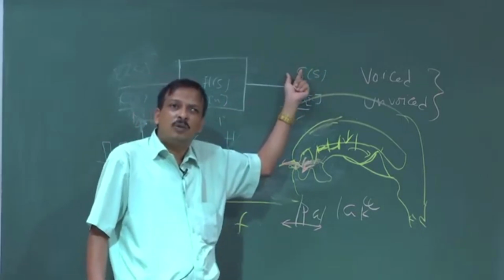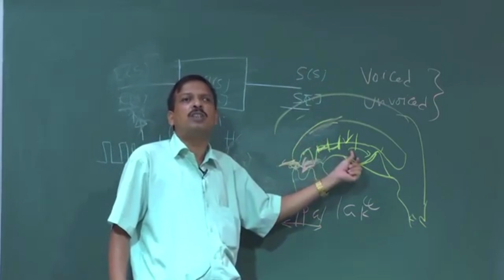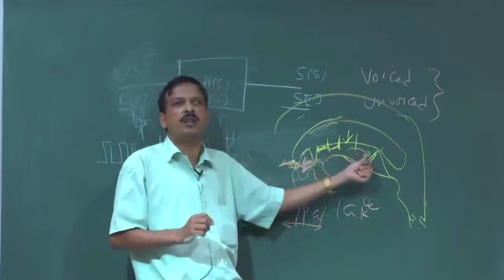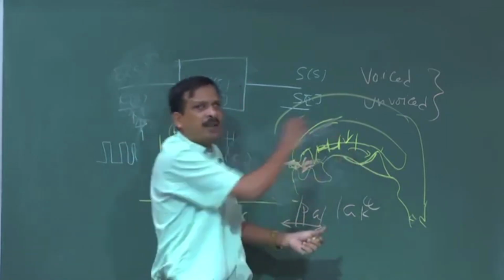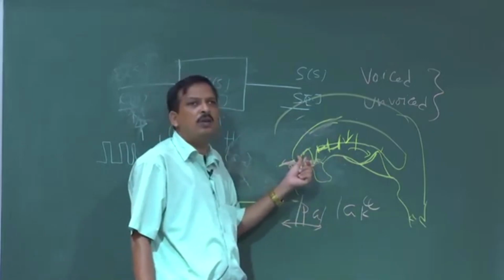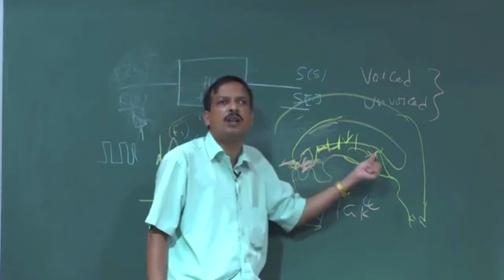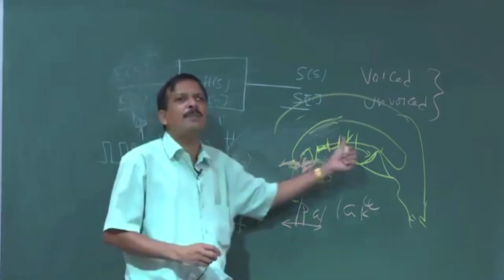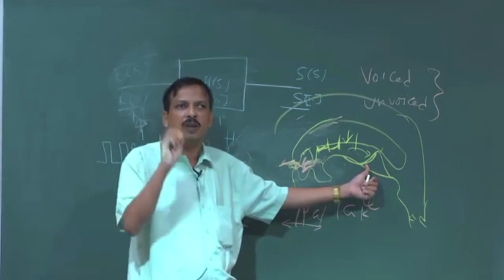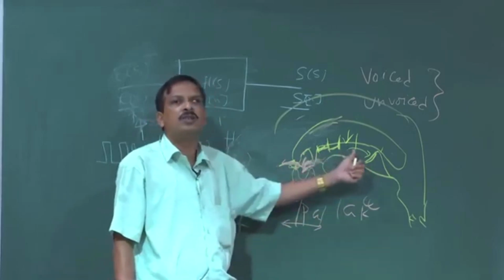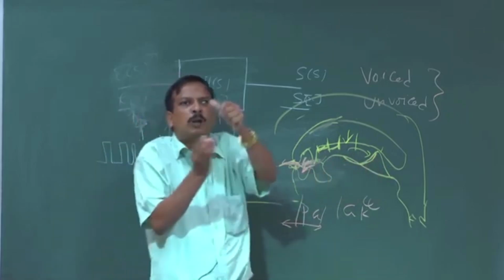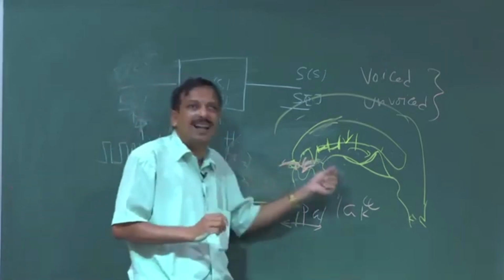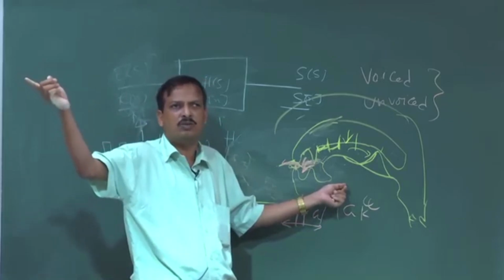Okay. So, if I want to describe each and every individual sound produced by human beings and find a symbol for each of them, then depending on the place and manner of articulation, I try to assign a symbol to each particular sound. Maybe some language has some group of sounds, and some language may not have them. That is okay, but sounds which exist in one language may exist in other languages also.